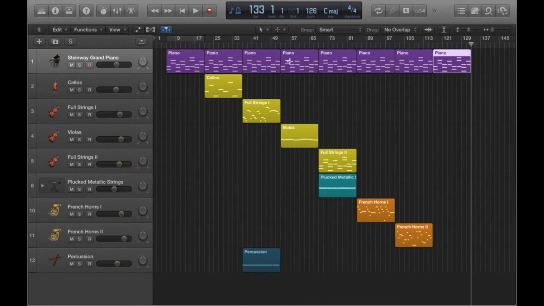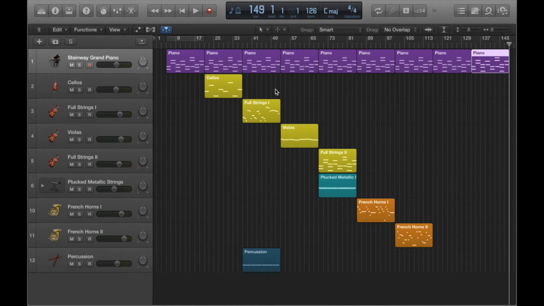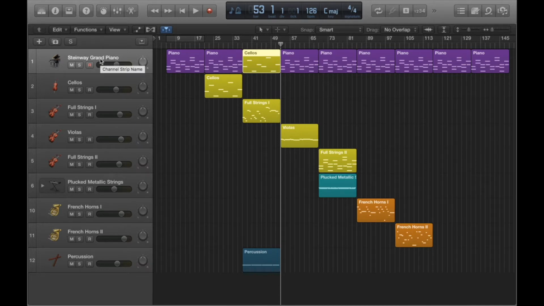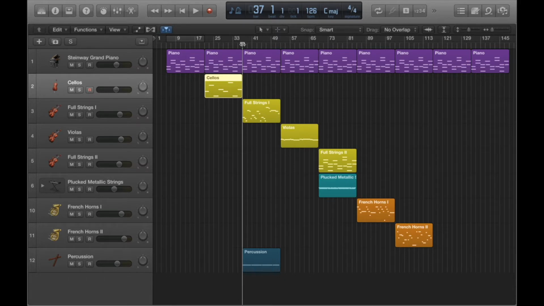And then I can just do Command and V a few times. Now let's do the same to this one. So Command C to copy, put the playhead in the position where you want to paste. Now watch to see what happens when I paste here. So it's gone onto the piano channel, and that's because I've still got the piano channel highlighted here. So to avoid that happening, just make sure you remember to have the right channel selected. Again, put the playhead to where you want to paste, then Command V.